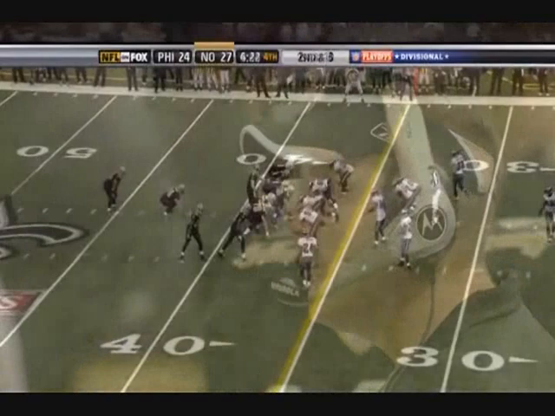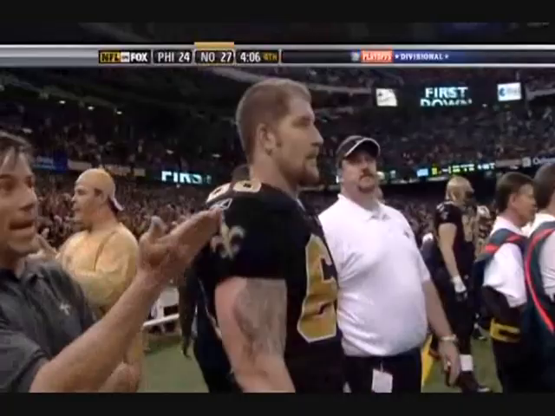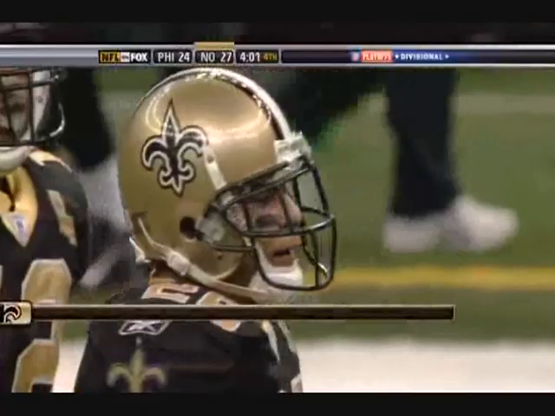Second and three from the 38. Deuce, the tailback, gets the call, left side. Inside the 35, down to the 34. Good enough for the first down. Yeah, absolutely. They convert again. Yep, that's what you're looking for, man. Just move the chains. You don't have to do anything more than just keep picking up first downs.